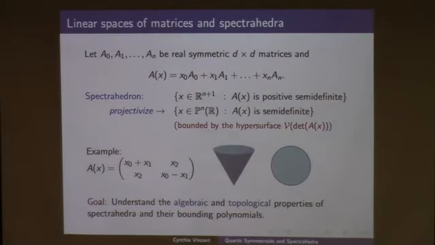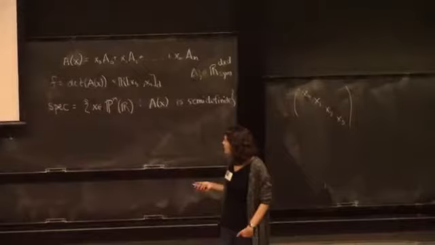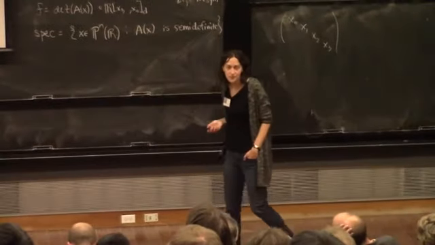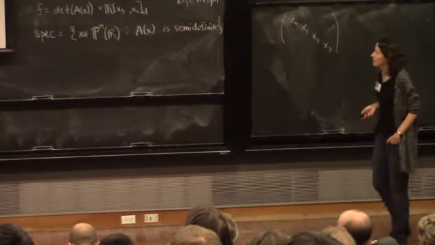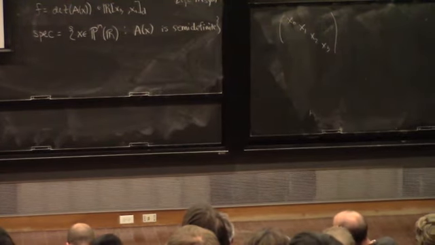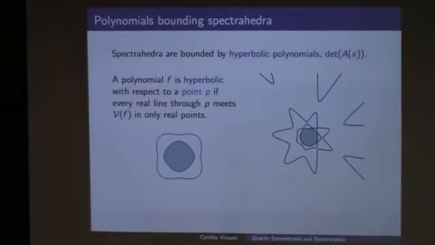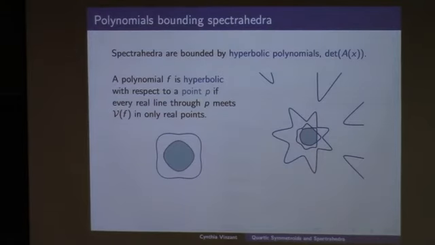And so, if you want to study these creatures, you can study their bounding polynomials. And in particular, I'm interested in studying both algebraic and topological properties of polynomials coming into play. That's a broad goal, and then we're going to go back to this very special case that was studied classically. So the first thing is this topological restriction, which is that the polynomials bounding these convex sets are very special.